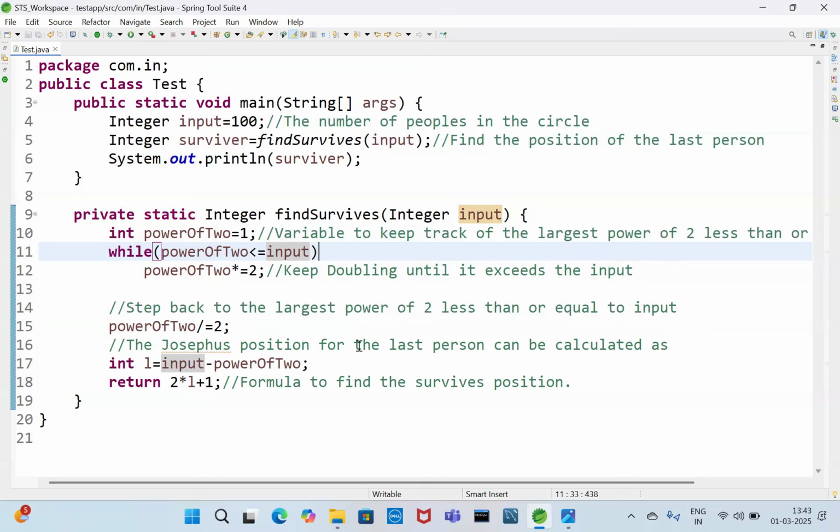The Josephus position of the last person can be calculated as int L equal to input minus power of 2. This is the formula to find the Josephus position. So this way too we can achieve this problem.